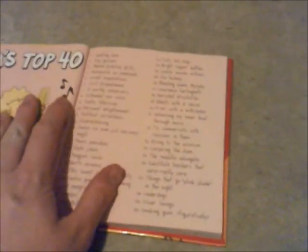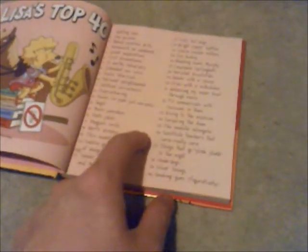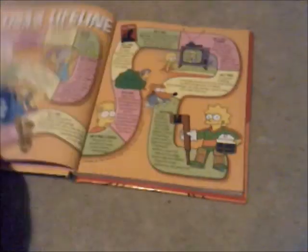Now I'm just going to quickly show you a couple of pages. Oh, and of course viewers, after I've done this update, I'm going to be doing a Lisa Simpson video, where she will have a look at this book of her own. But I'm only going to show you a couple of pages, as I said.